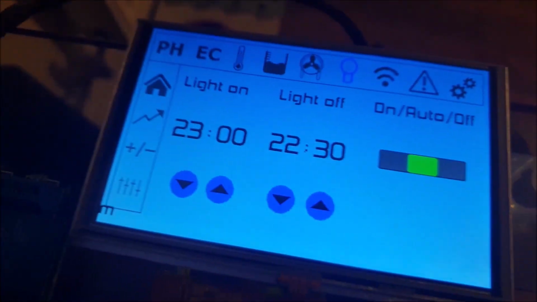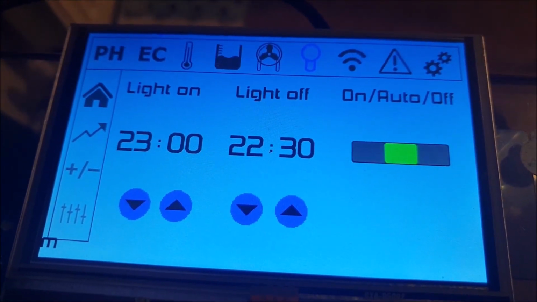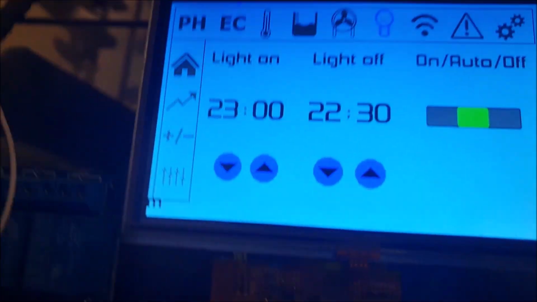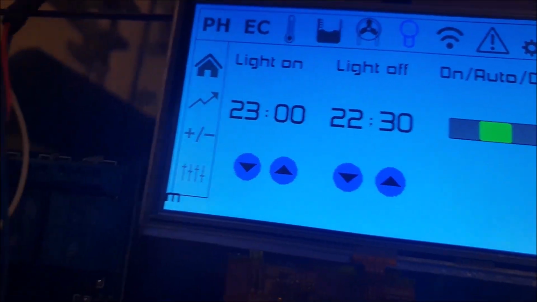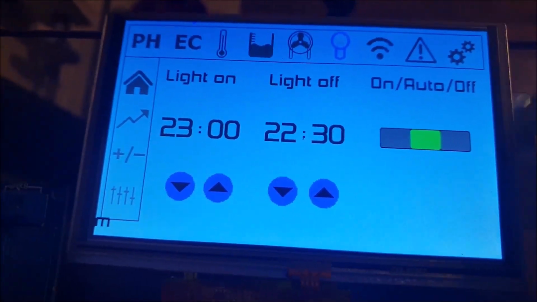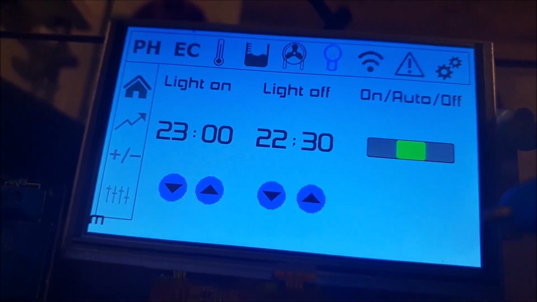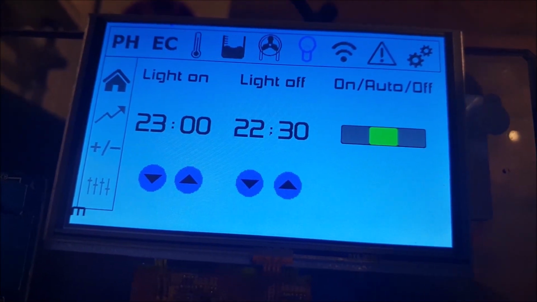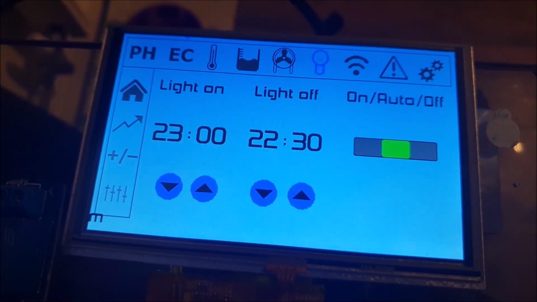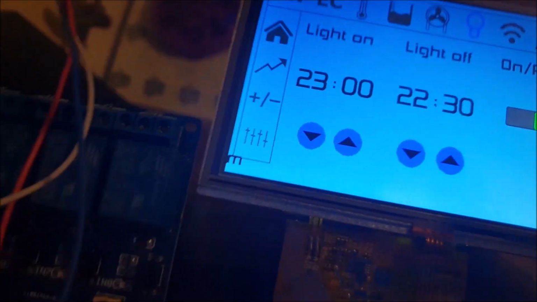It sounds like it should be easy, but it's not. It's one of those things you think, I'll do that, and then you're sat there for the next 3 hours thinking, how the hell can this actually be done? And I managed to do it, but my god, did it annoy me. So yes, if you set it to auto and then turn off the device and turn it back on, if the light should be on, it would turn the light on. That's the best way to describe it.